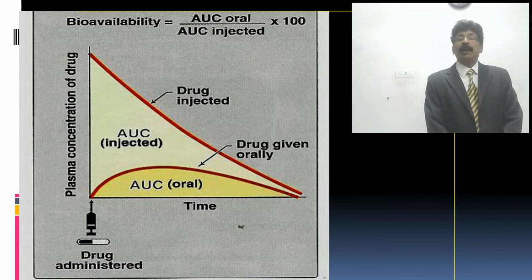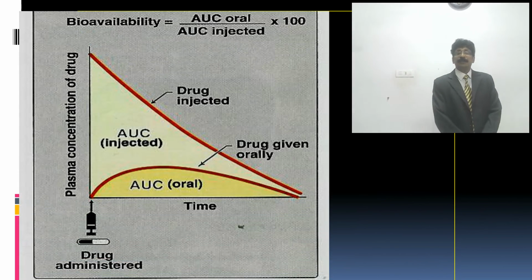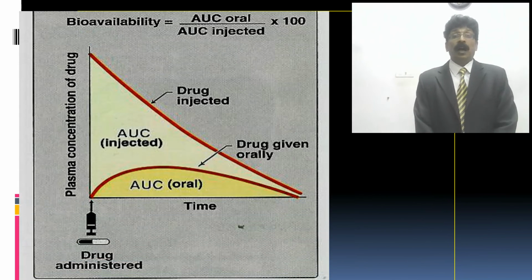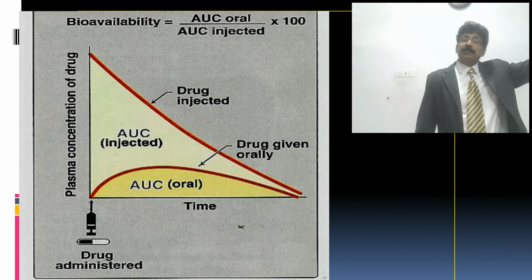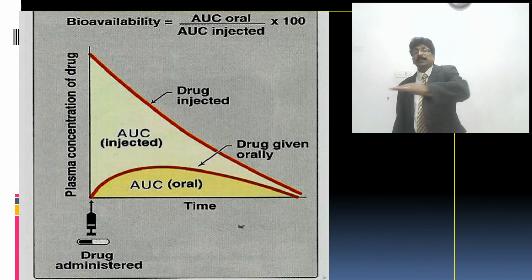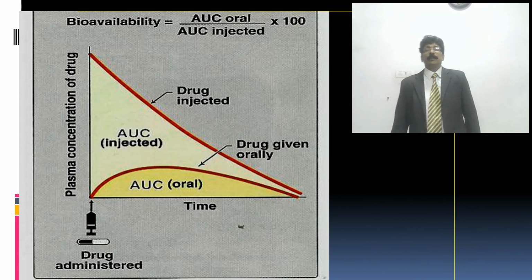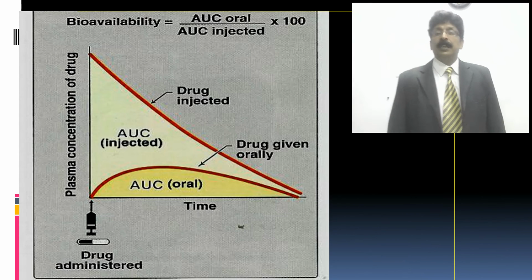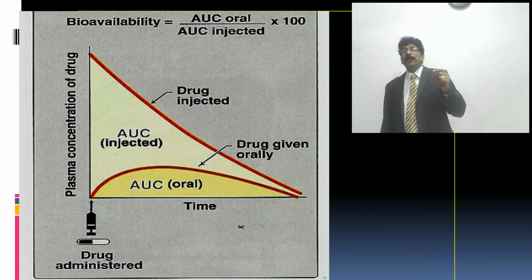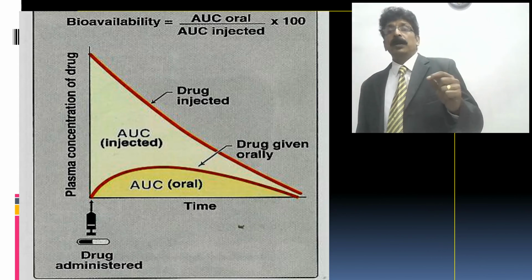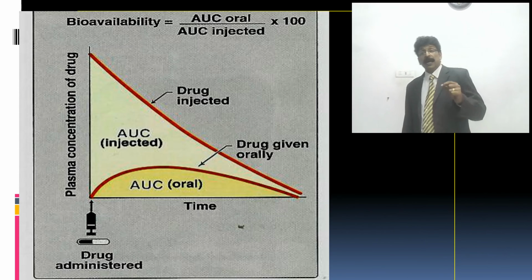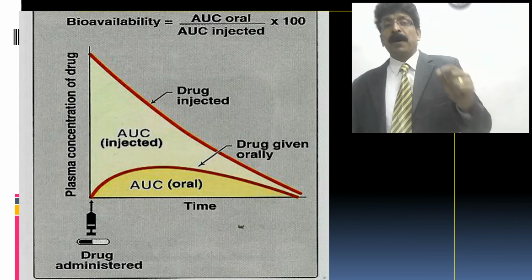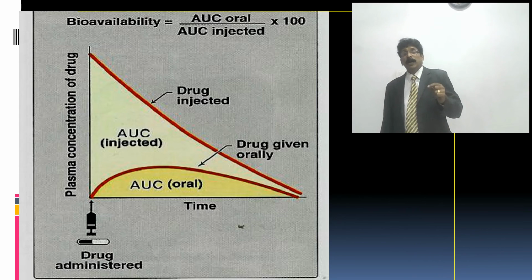Here the graph is explained again for the students, because you are at an initial stage, basic students, and they should know what the area under the curve of injected and oral is. You can see the diminution of the curve for oral, and the peak obtained in the initial stage when injected directly into the circulation, and the elimination slowly comes down linearly. So AUC oral divided by AUC injected, times 100, is the bioavailability of any drug of administration. This graph gives complete information for the student on how the absorbed drug can enter the circulation for its site of action; the drug action depends upon this part. It is very, very important: AUC oral, and what is the difference in AUC injected?